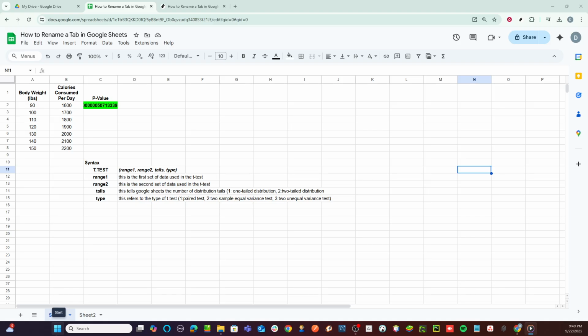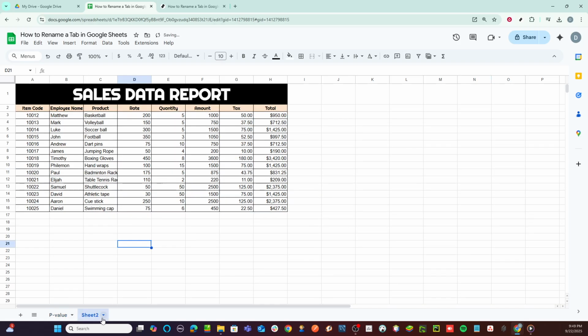Once you've successfully renamed Sheet 1, let's move on to renaming another tab. Click on the tab named Sheet 2 to select it. You'll notice a small drop-down arrow next to the name. Go ahead and click on that arrow. This will bring up a menu with several options. From this menu, select the Rename option. Doing so will again highlight the tab's name, enabling you to type in a new one.